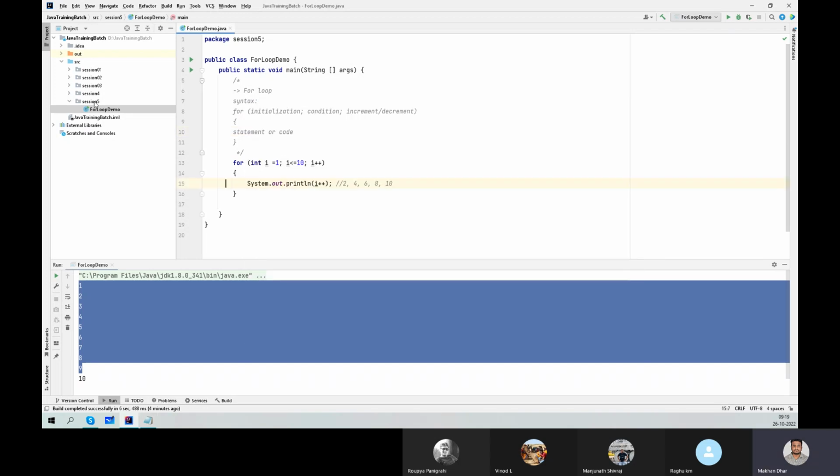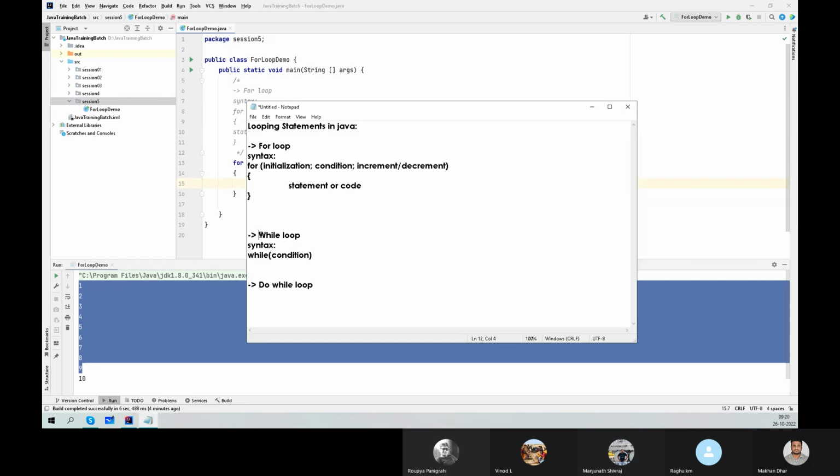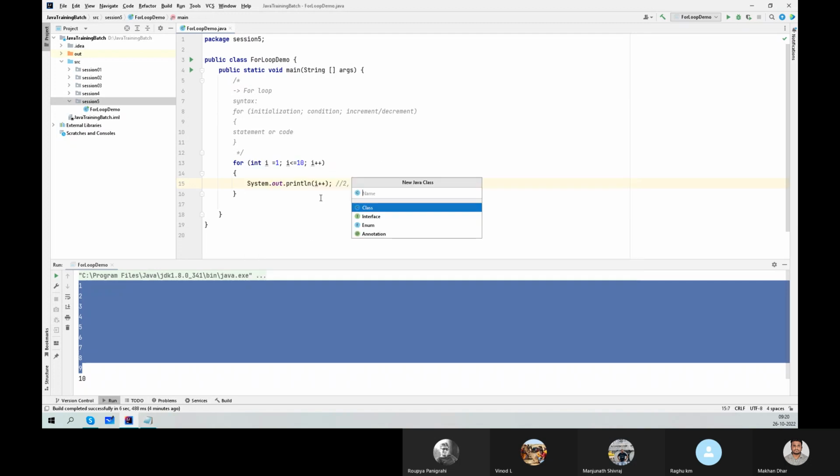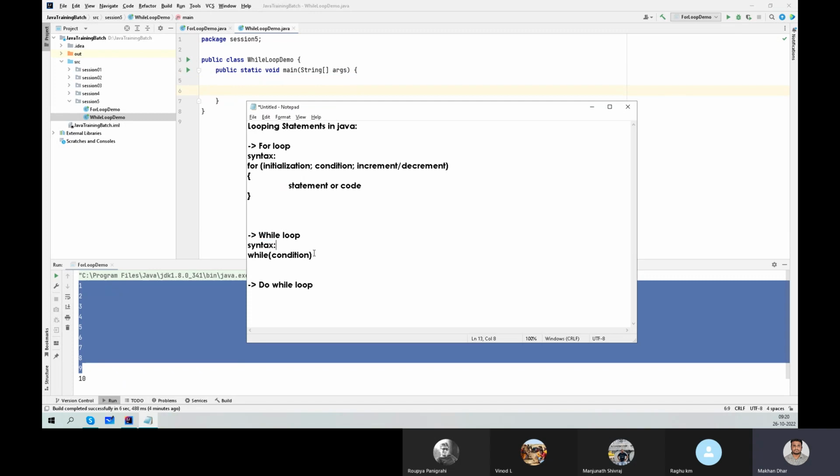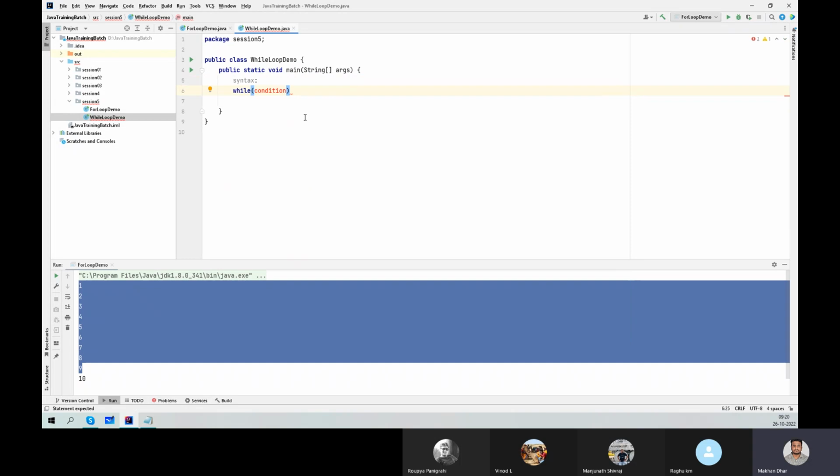So for this, what you have to do? Let me create another while loop demo. I need a main method. Just taking this syntax: while and the condition.